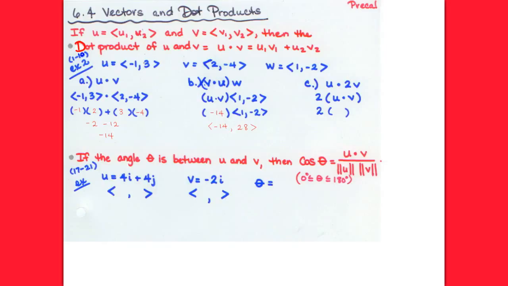All right, the third thing they show me there is to do u dot 2v. And according to that last property that we just looked at, when you had a constant or a scalar being multiplied by a dot product, you could do the dot product first and then multiply by the scalar. So again, I've already found the dot product of u and v to be -14, so I save myself the work and just say 2 times -14 is -28. Again, if I had done the scalar 2 times the vector v and gotten that component form and then dotted that with u, I would have gotten the same answer, just saving myself some work.